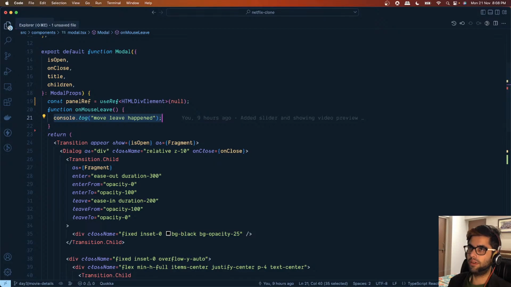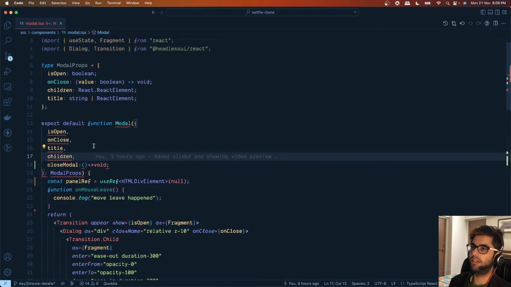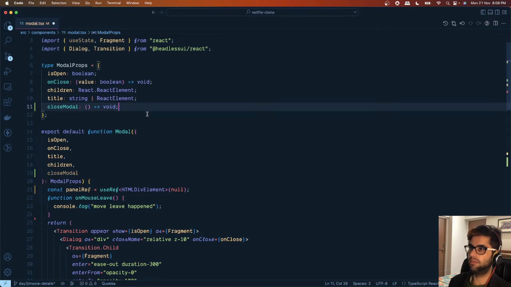We need to expose a function which will allow us to close the modal dialog. So we'll say close modal. This is a function which is not going to return anything. Let's define a prop for it. Let me copy this, and here we have that property.